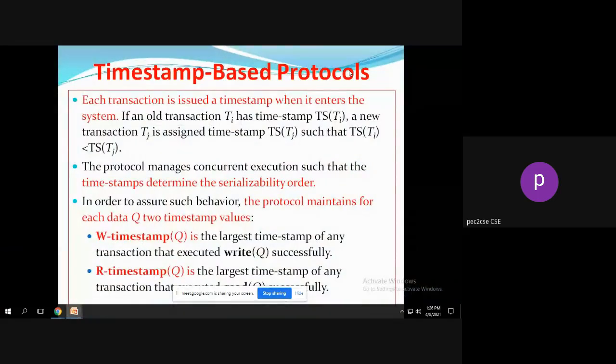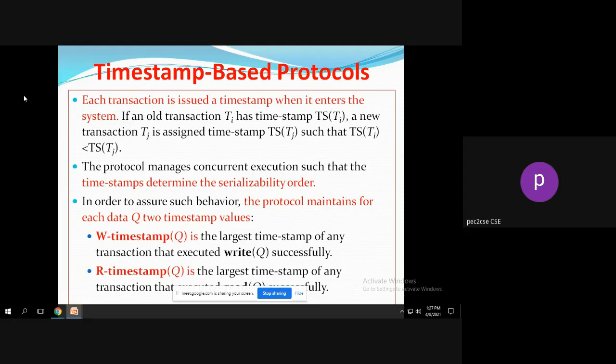Timestamp based protocol. In the case of the timestamp based protocol, we will have transactions named TI, TJ like that, and we are going to use the term TS. TS means timestamp. So what is a timestamp? Whenever any transaction enters into a system, that time will be given as the timestamp of that particular transaction.